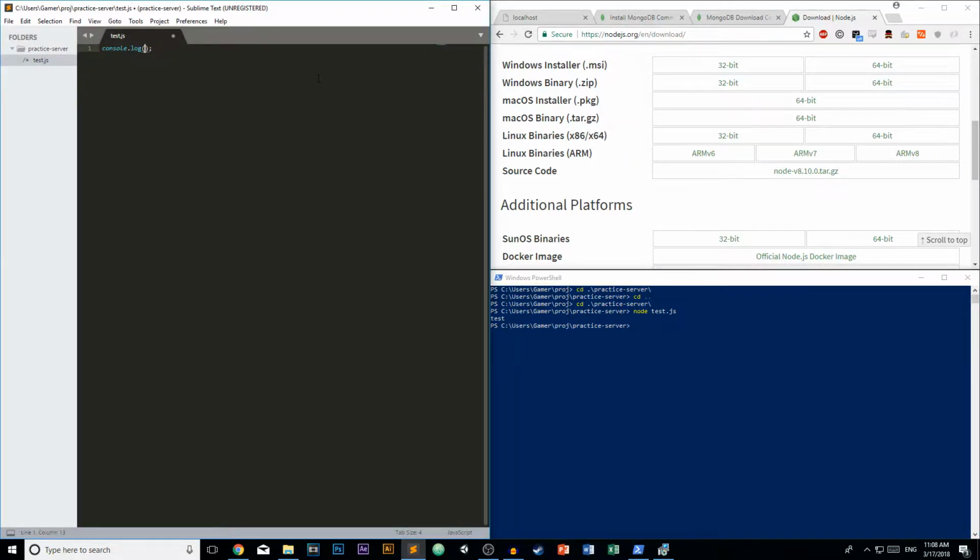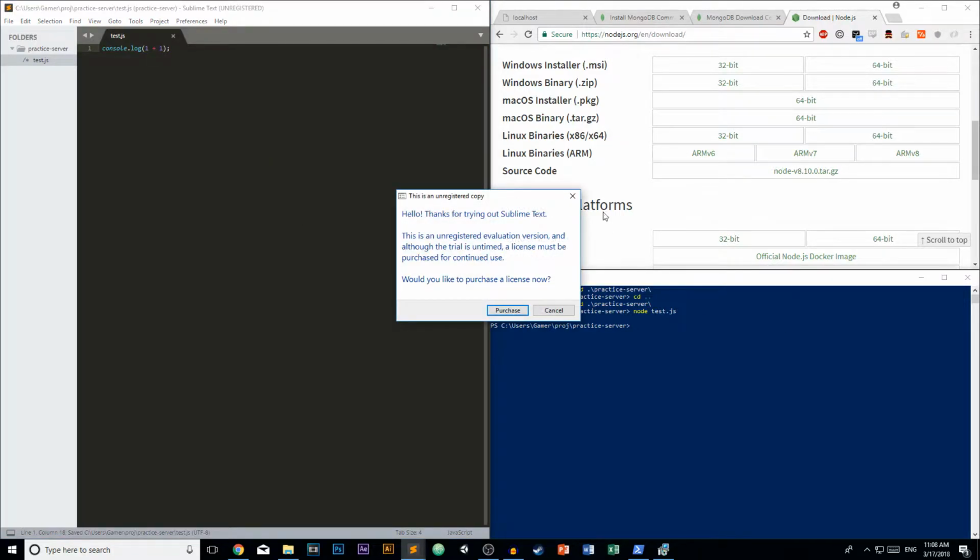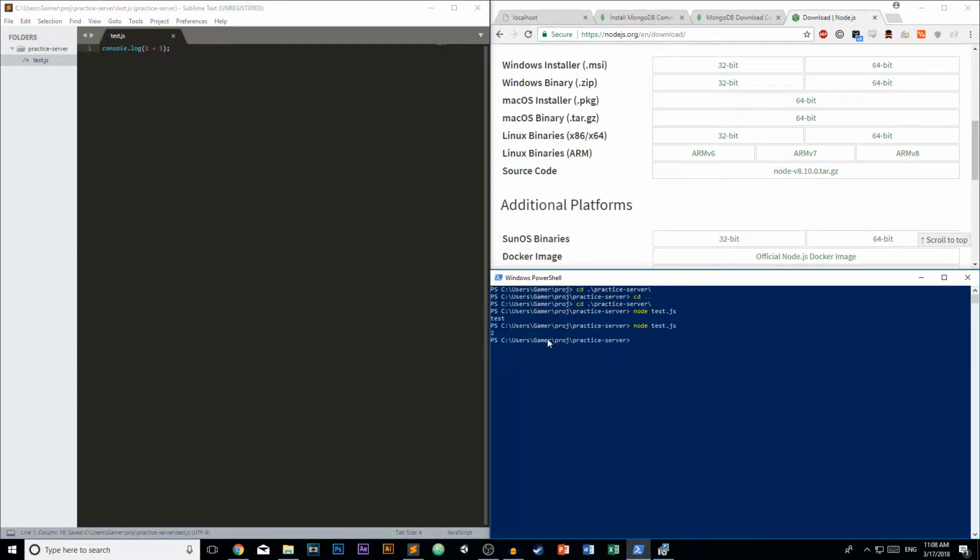And I can do this with pretty much anything I want. 1 + 1. Whoops, didn't mean for that to happen. It will console.log out 2. We can run functions as well if we want. So I'll just make a basic function. Maybe it'll take one argument, and then a times a, let's just say. And then we'll run test on 2. So we're expecting 4 here. And if I run that, you can see it gives out 4. So you can run pretty much any JavaScript you want.